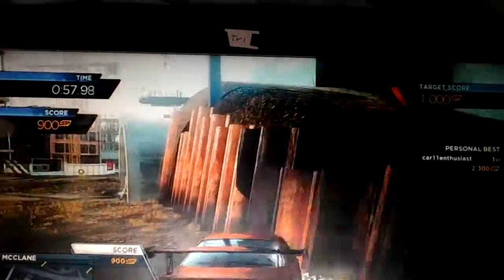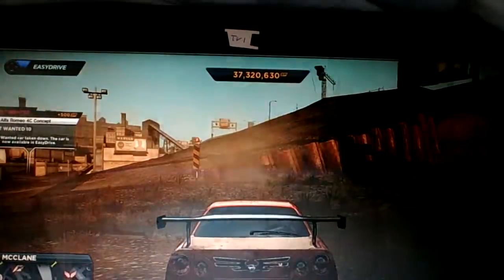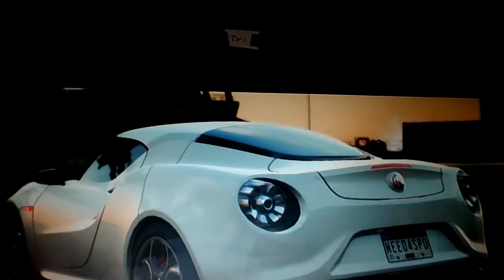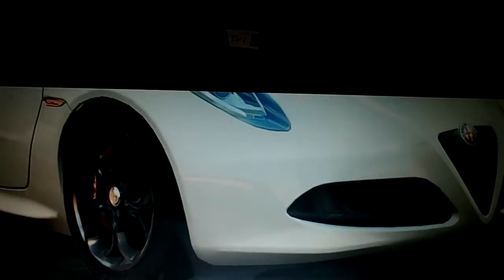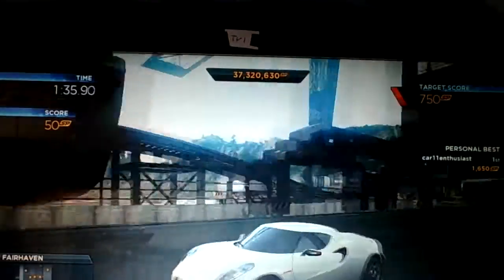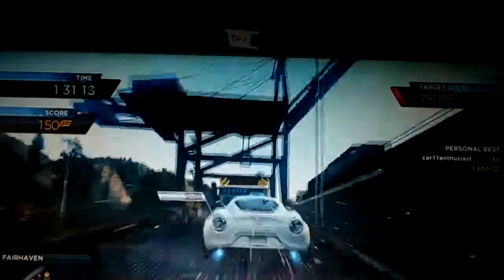And that brings me on to number two. So I hope you're ready for this, because I am. At number two, we have the Alfa Romeo 4C. Let's go into an event. And here we are with the astonishing small car, the Alfa Romeo 4C. This car has made its way into number two because of its sheer fun factor.